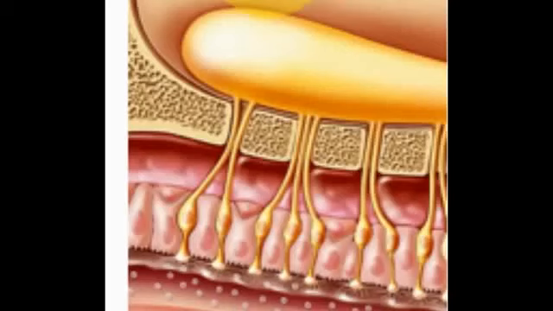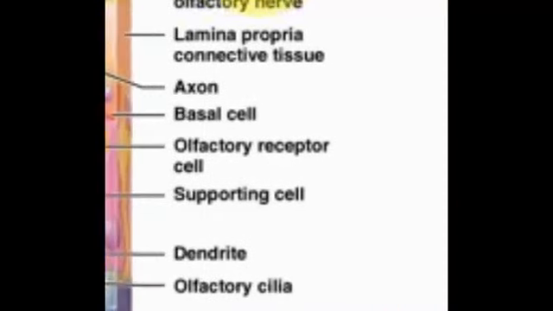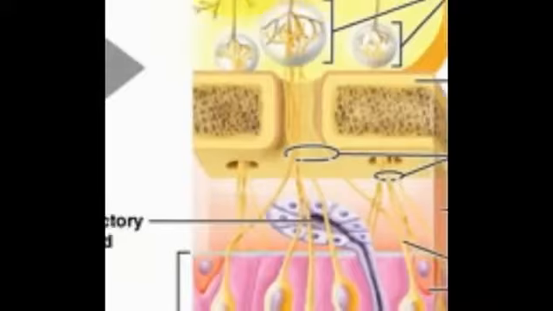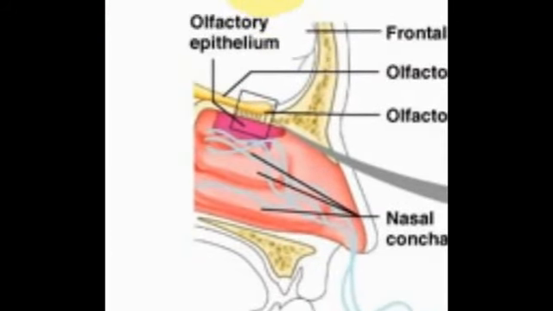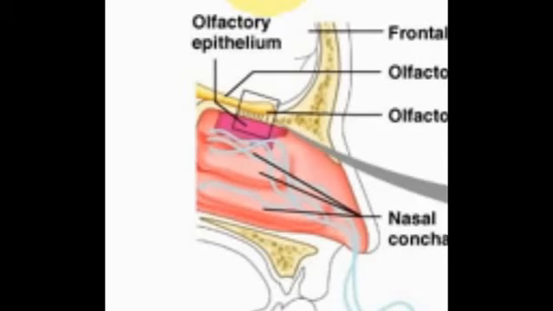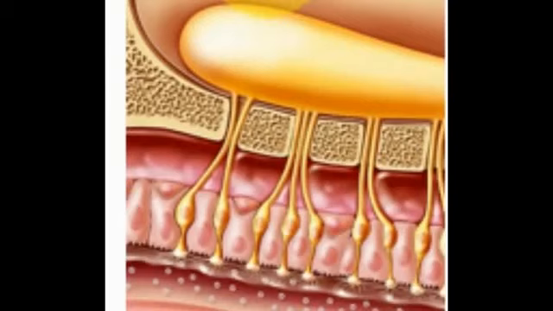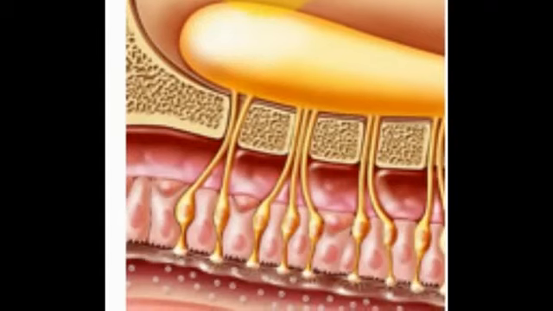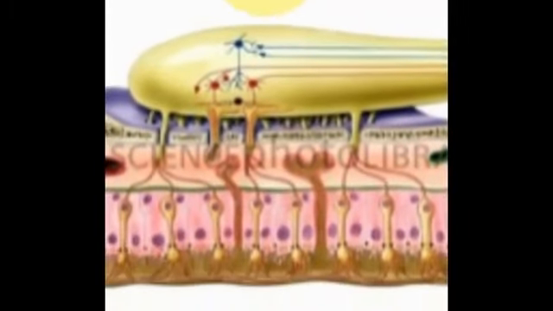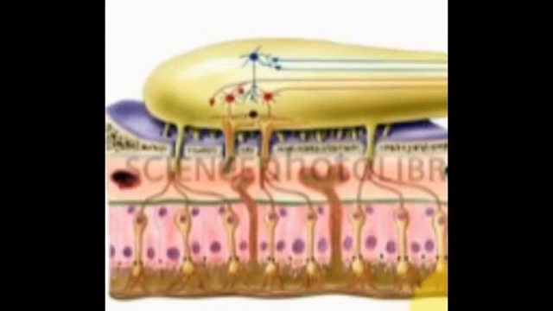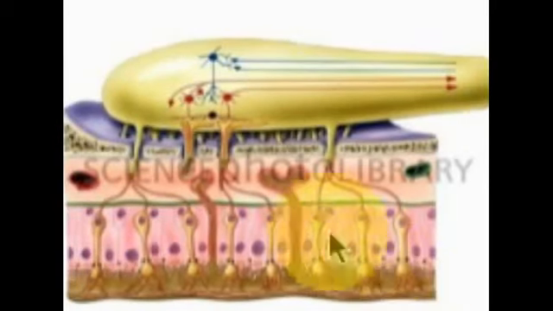This is directly placed above the cribriform plate. This is the part of the nose bone, and actually inside of the cribriform plate we have walls and holes. Inside of those holes we have extensions from the olfactory bulb. Those extensions are actually the axons of the cells inside the olfactory bulb. They go inside of the mucosa and form different kinds of cells. They are placed inside the olfactory epithelium.